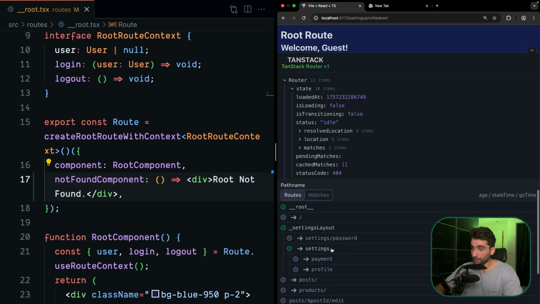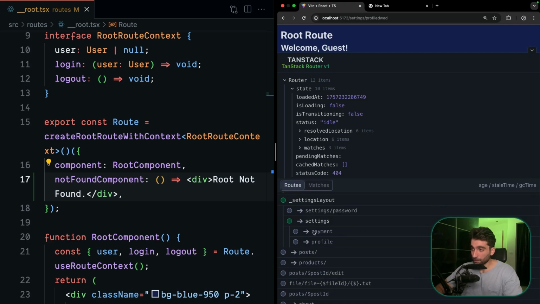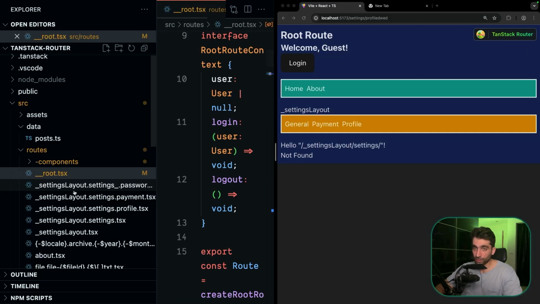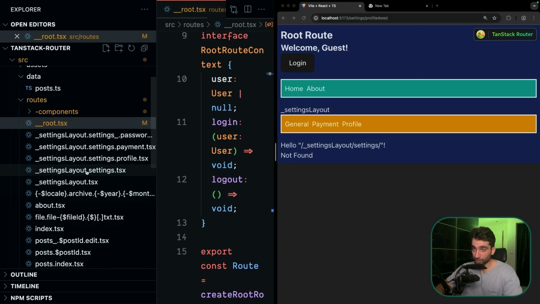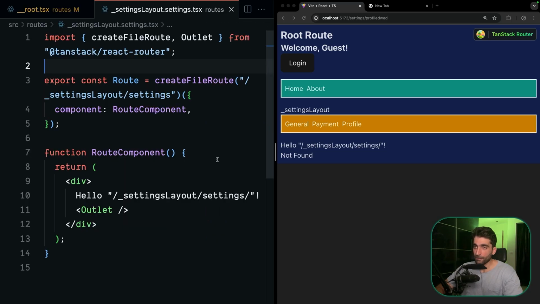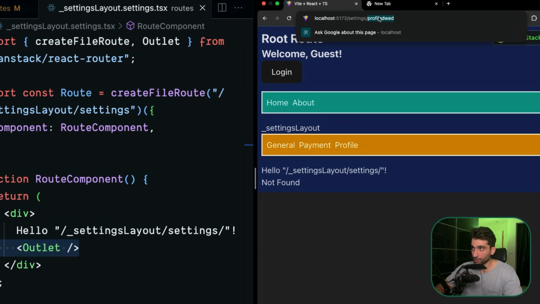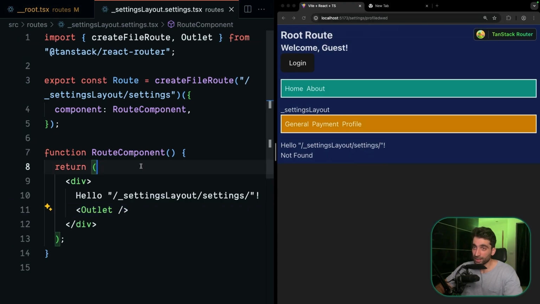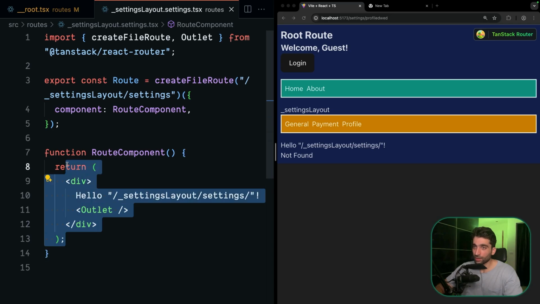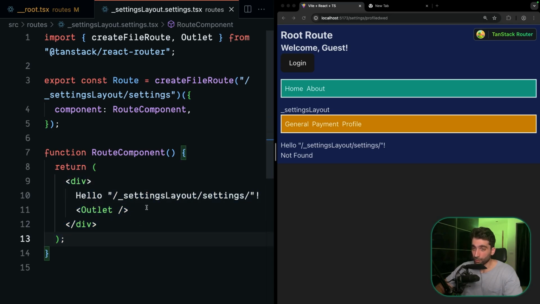So if we take a look here, settings is a parent to payment and profile, and in our folder, in settings layout.settings.tsx, this parent has an outlet, and it displays the children and so on. So if a 404 error happened, where the parent is settings and the child is not found, then this settings layout is going to be used, and the default 404 error component is going to be used instead of this outlet.